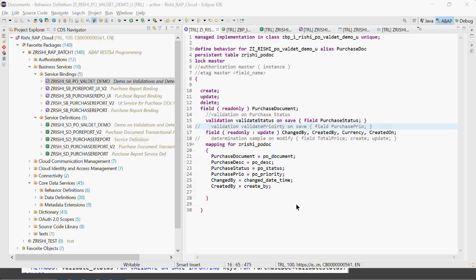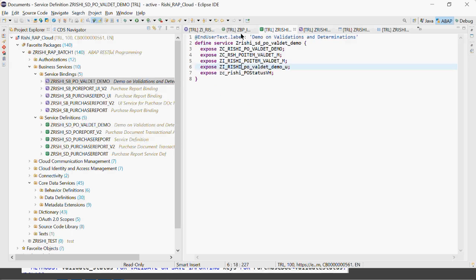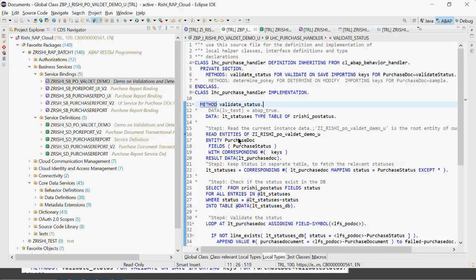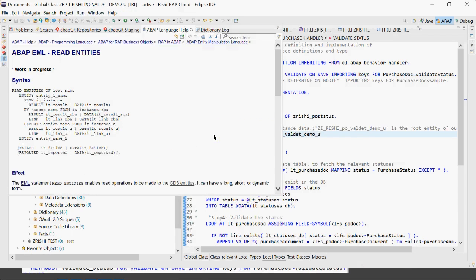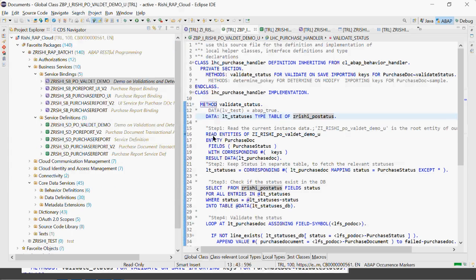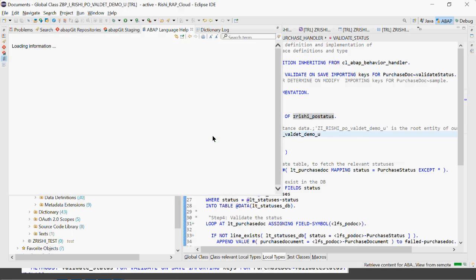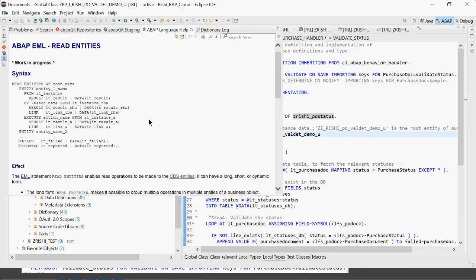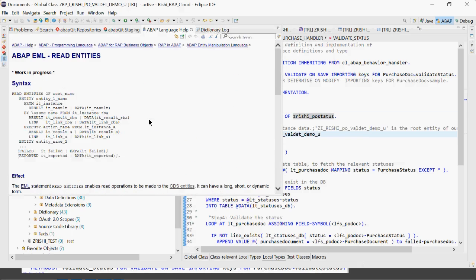Okay, let's move on to the testing. So where do we get the new ABAP syntaxes? One thing, always the trustworthy resource is the ABAP documentation. Let me check if it is available here. Yeah, so all you need to do is just click on F1, just like how we do in our ABAP editor, on the new syntaxes. So you will get the detailed explanation for each and every part of the particular syntax here.